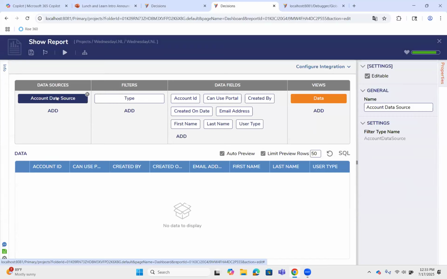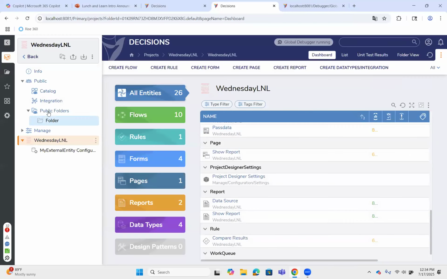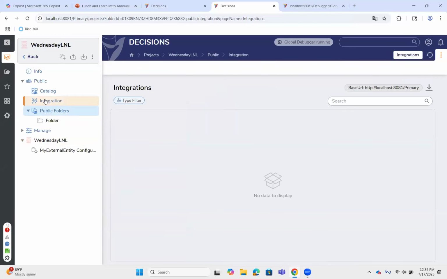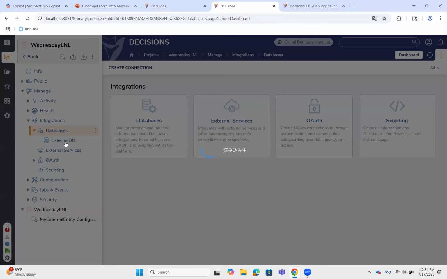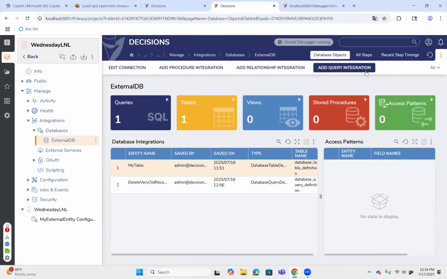Let me try something real quick. See if this works. All right, so let's go to my integrations. Whoops, wrong one. Integrations under here. Database integrations, external DB. I want to add a view integration and I don't have a view pre-configured. Can I add a query integration?